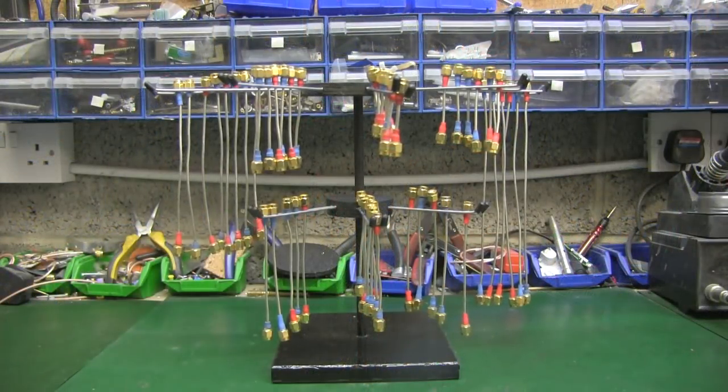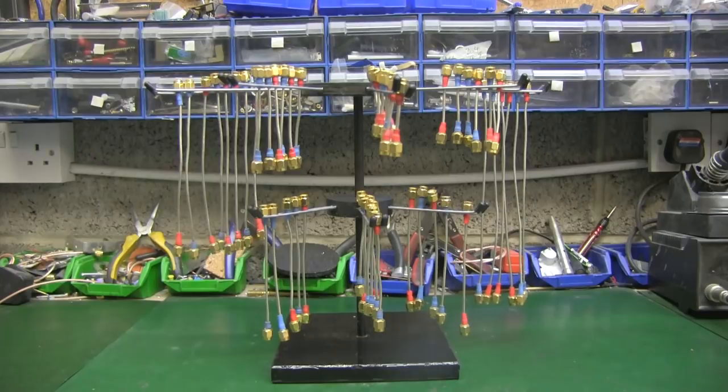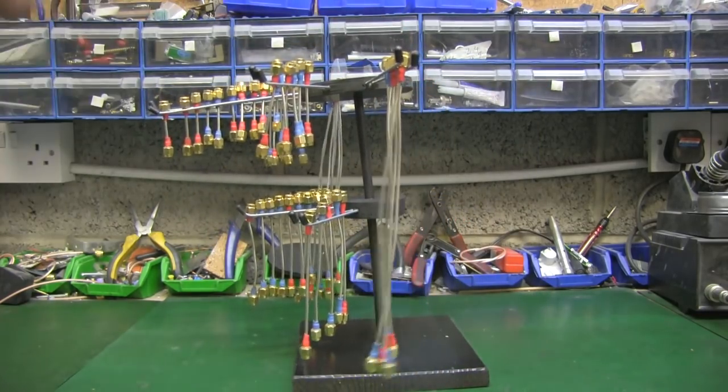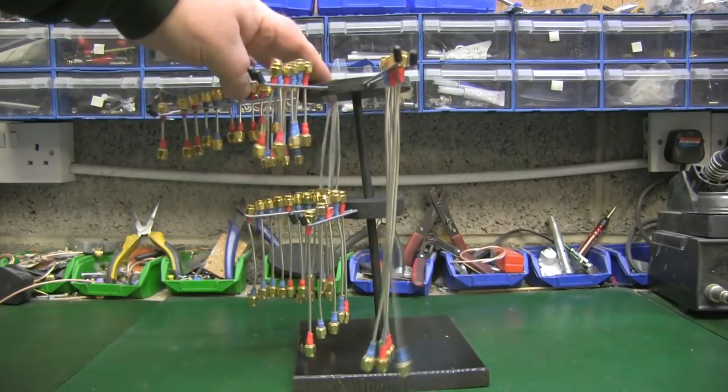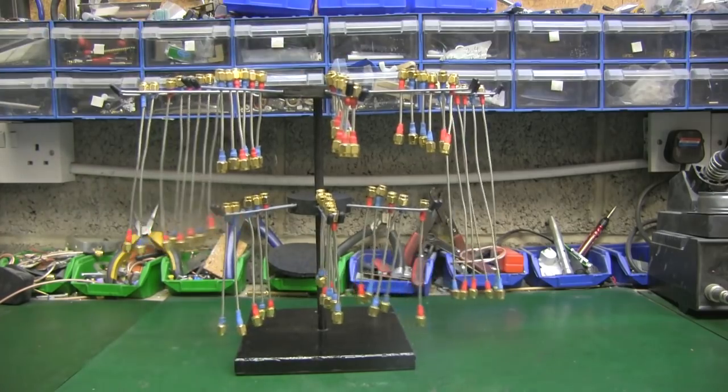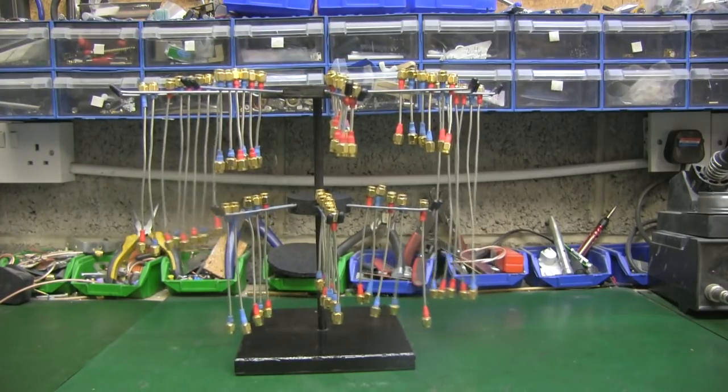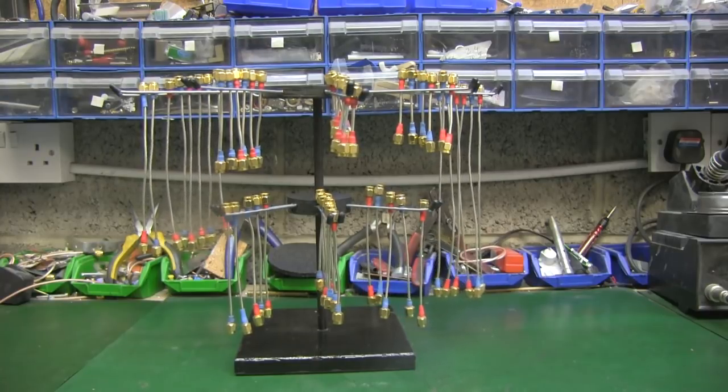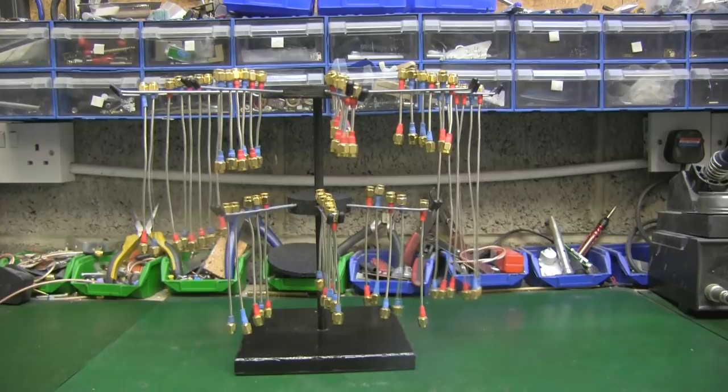I just wanted to end the video showing you this one that I've made for my semi-rigid cables. A lot simpler to make—it's just got a wooden dowel and two circles that I've cut out with the saw. It's got quite a large base on this one because it does lean forward a little bit because it's just a wooden dowel, but it is quite stable there. It's pretty handy this one because I can just pick it up and place it wherever I'm working. Normally it just sits on top of my spectrum analyzer, but because it's so small I can just move it onto this bench if I'm doing some work on this bench.